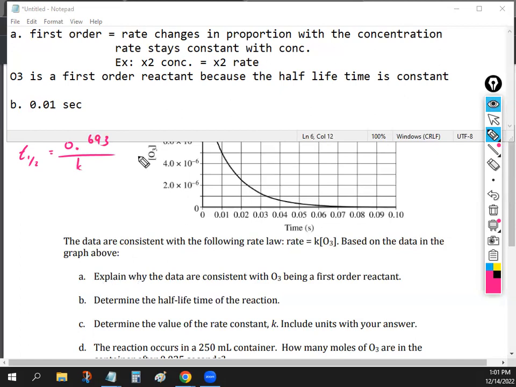Okay. I'm sorry. Rewind. So if you take a look at the bottom of the paper, it says the half-life is equal to 0.693 divided by K. Did I write it correctly this time? Yes. Okay. So, based on the information that we have, do you guys think you could solve for K? It's just isolating the variable. We have the half-life. So I will give you guys about 2 minutes. See if you guys can calculate for the rate constant.